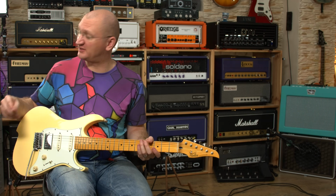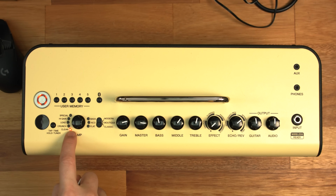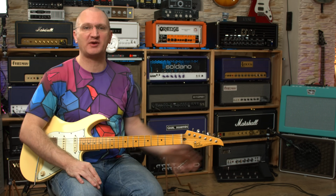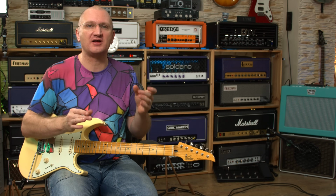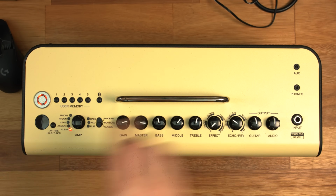What I love about it is that Yamaha didn't go and give you any kind of classic amp names. There's no Marshall, there's no Fender, there's no Brown, there's no anything. It's just what they're supposed to do, which makes you focus on the music and not how close is the THR to a vintage Plexi. Who cares? It's a desktop amp. It's supposed to give you good sounds. And all around, they're balanced and they're good. So I can go have echo and reverb.